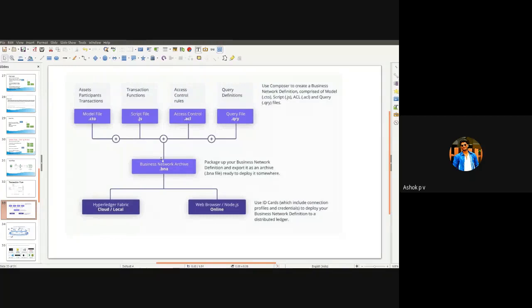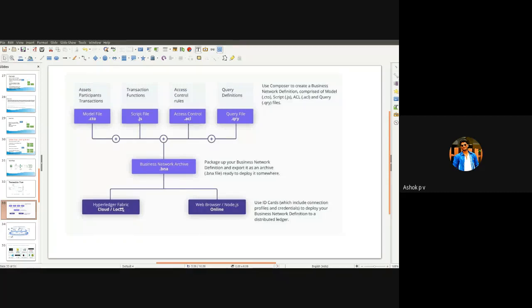From this network, we create an archive file, and we will use this archive file to deploy it over Hyperledger Fabric using Composer. We have two different methods as well. One is using the Composer Playground, the UI; another is using commands, as a developer network. I prefer the developer style, where we have these different commands, rather than the UI, because it helps in case you want to scale up with multiple organizations, or multiple peers and orderers and multiple identities as well.